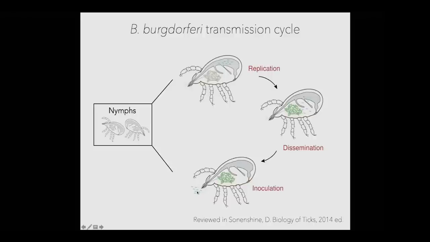And then finally, there's inoculation, which means the ability of the tick to inject it into your bite site and for that to successfully both survive and then move into your body. That is a really key step too, which I'll talk about a little more at the end. It's a cool phenomenon because what people have seen is that the saliva of the tick is really important. It's not just the mechanical delivery, because you can take a needle and inject Borrelia into skin, and your skin is very effective at clearing it. But if you inject it together with saliva that we can take from a tick, it greatly increases the ability of the bacterium to both survive and spread in your body.